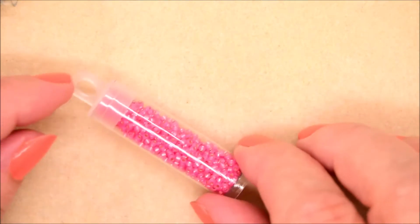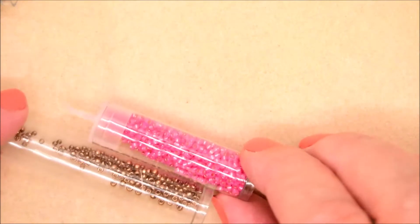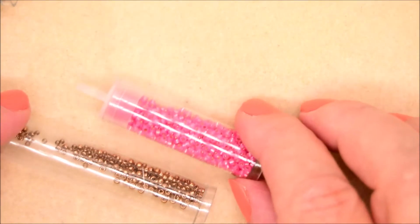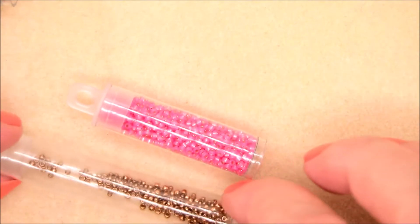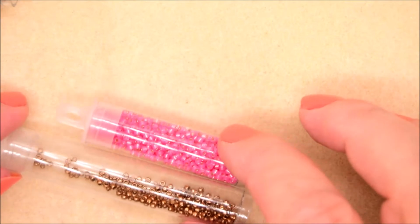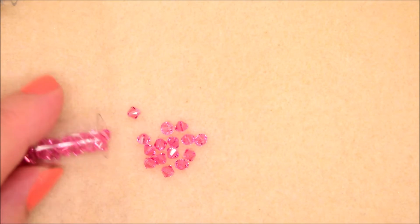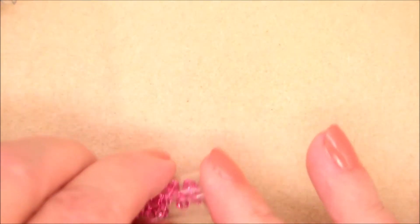Now we've got size 11 seed beads for the fringe, just use something that matches. This happens to be Silver Lined Rose Alabaster, also Miyuki, and a bronze size 11 seed beads. It's just for the fringe, so don't be too fussed over which ones you're using. And then we have some crystal bicones, also for the fringe, just to add a little bit of sparkle.